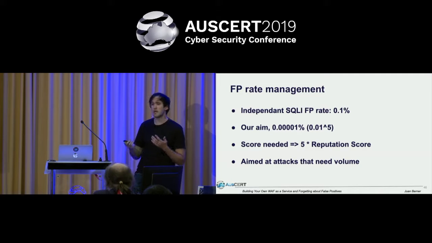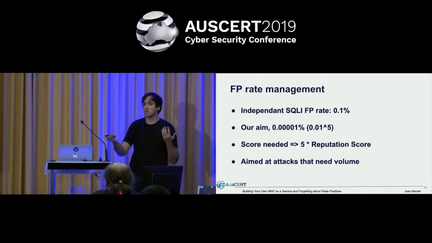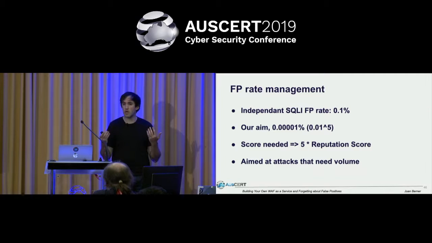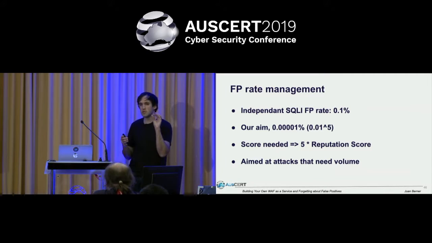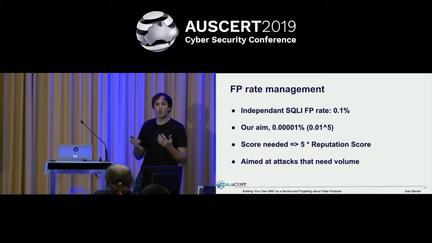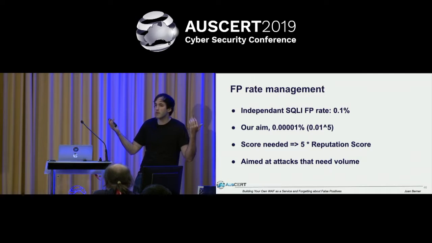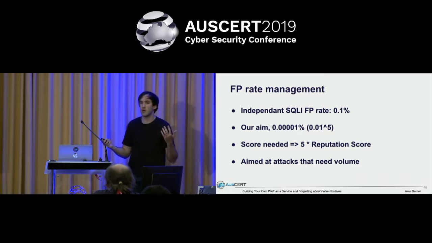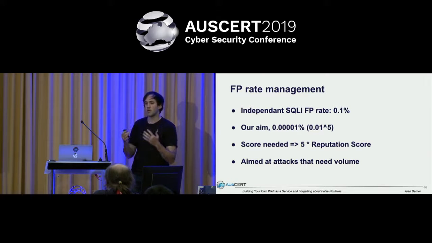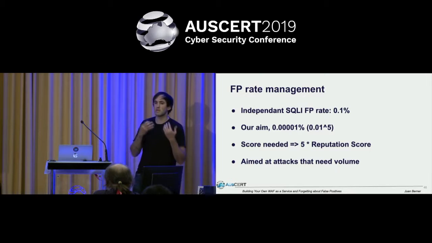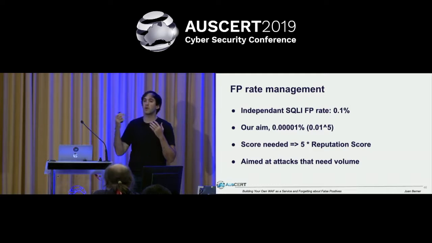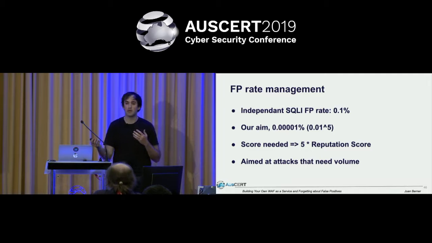Of course, this aims at attacks that need volume, like, for example, SQL injections. If you're worried about things like a 0 day, where you know this particular request is going to immediately create a remote code execution, at that point, you would want to have this kind of fingerprints in the cache. Or if you're working with a very sensitive endpoint on a bank, you might say, okay, I cannot accept any risk. But this is geared towards the places where you might want to accept some risk, like 1 request or 2, and you're finding out afterwards, and removing all the false positive impact and all the latency concerns.